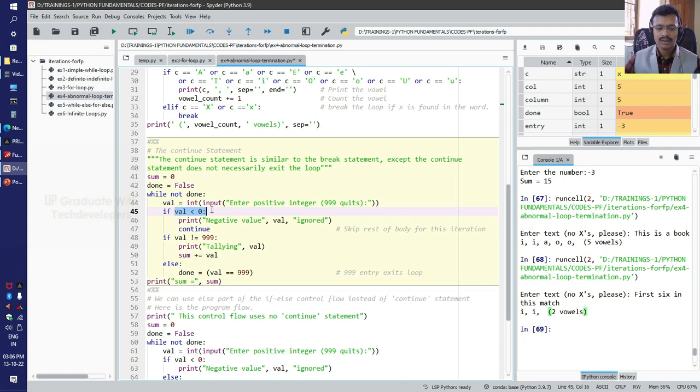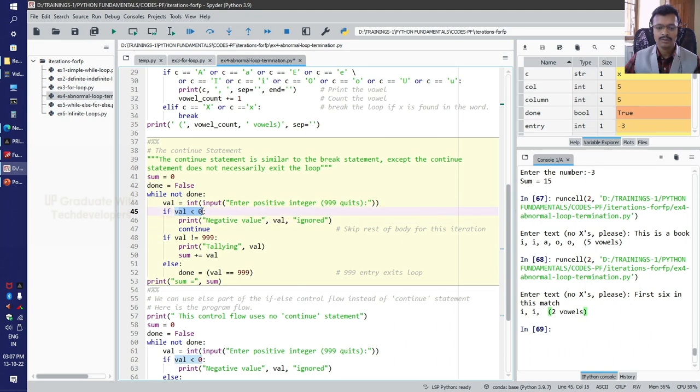If value is less than 0, if the user enters a negative value, then again continue, means again skip the rest of the body of the while loop and again check the condition. Suppose the user enters a positive value, then this condition becomes false.